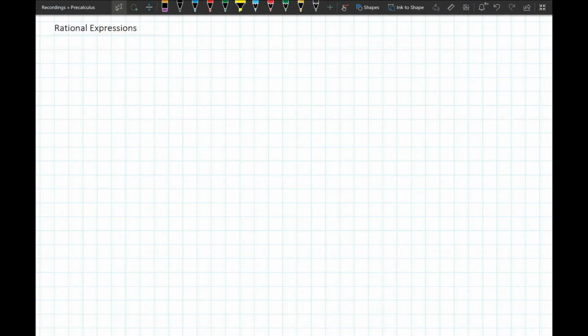Like I say, the definition of a rational expression is a fraction. It's got a polynomial over a polynomial. And again, a polynomial could have two terms, in which case it'd be a binomial. It could have three terms, it could be a trinomial, but it can have as many terms as you want, hence the idea of a polynomial. Now, if you start including square roots and stuff in there, technically it's called a fractional expression. I often make the mistake of calling them a rational expression as well. Just think about a rational expression as really a fraction with polynomials.